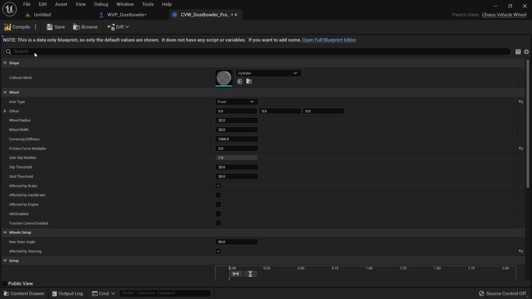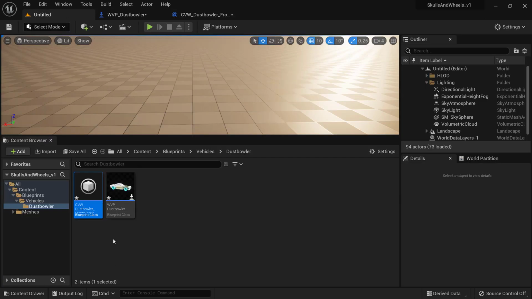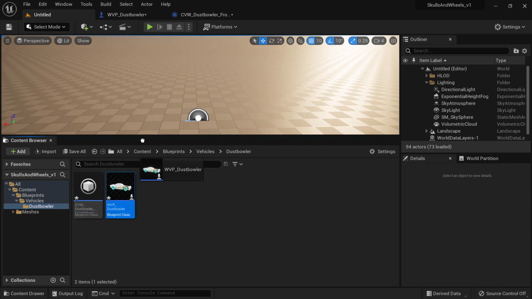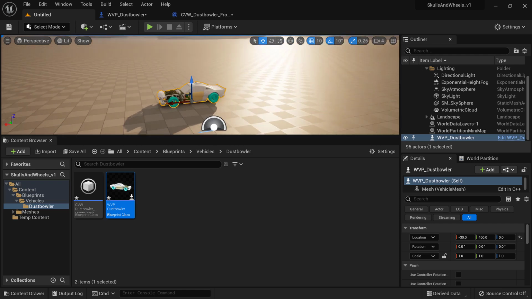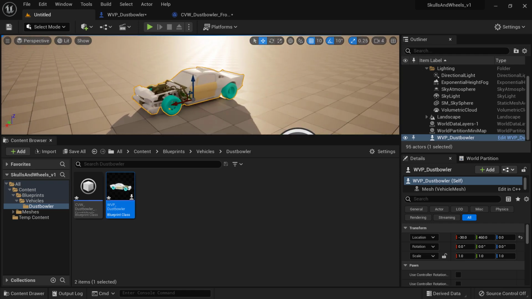To do that, I'm just going to compile this, and I'm going to open, no, I just have to drag and drop this to the viewport, right?